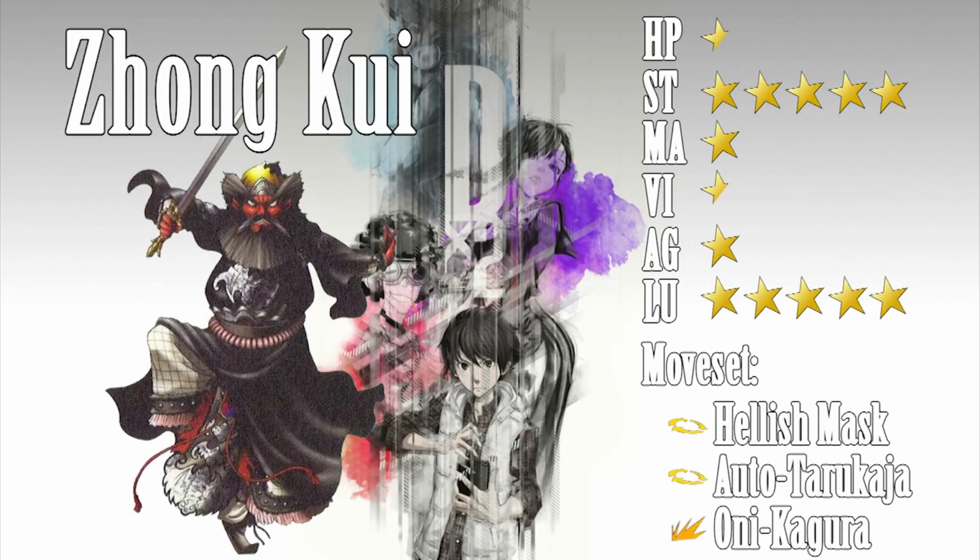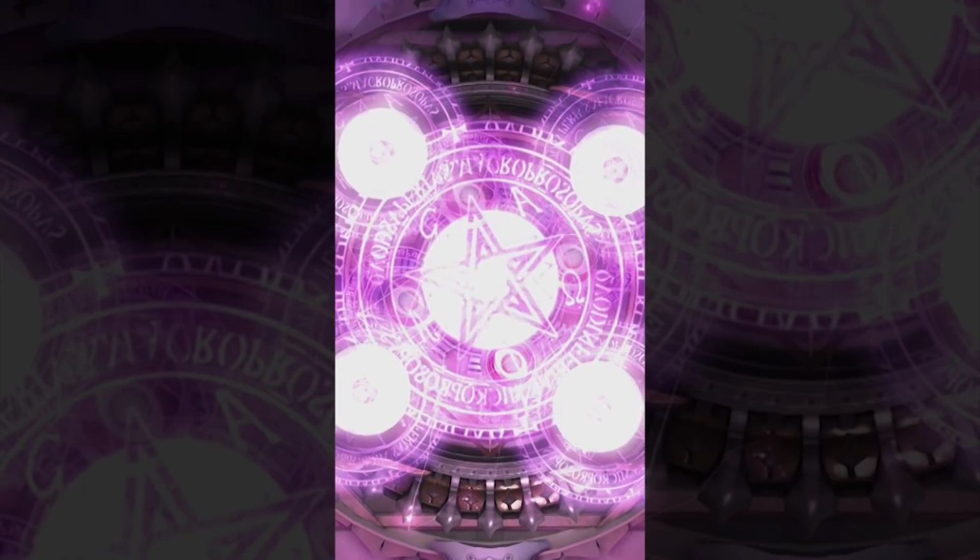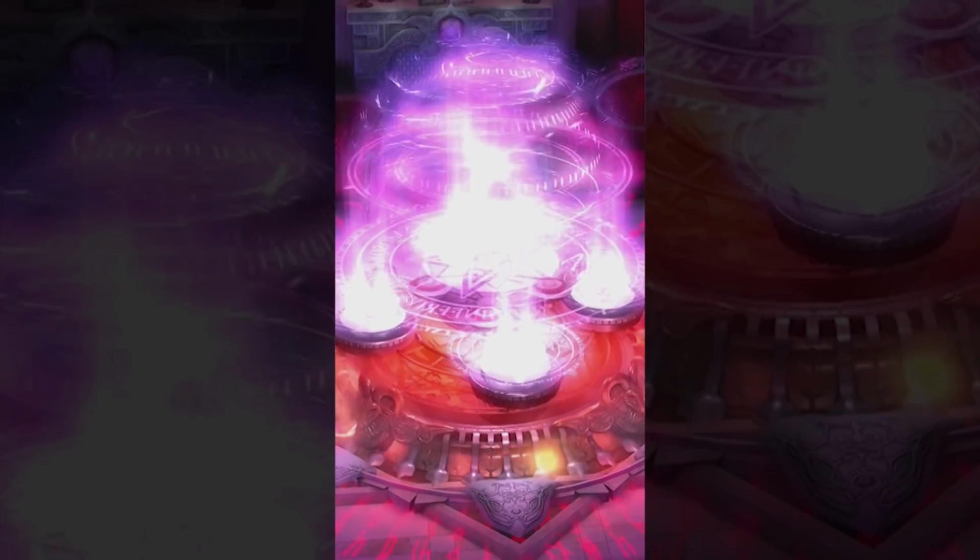Zhong Kui is one of the best physical attackers in the game. Its basic moveset contains Auto Kaja, which automatically activates Taru Kaja for the party at the beginning of the battle, and Onikagura, which is a strong physical move with a 30% chance of critting an enemy. Ideally, you want purple so you can get Intimidating Stance, which will take off one press turn from the enemy if they go first. All these 4-star demons will serve you just as good as a 5-star demon.